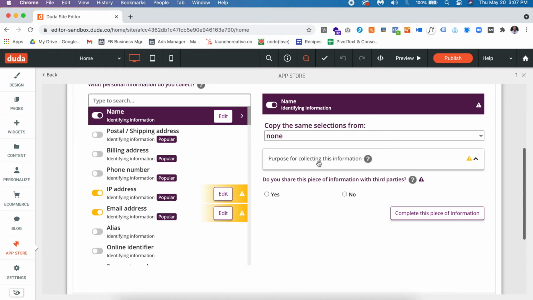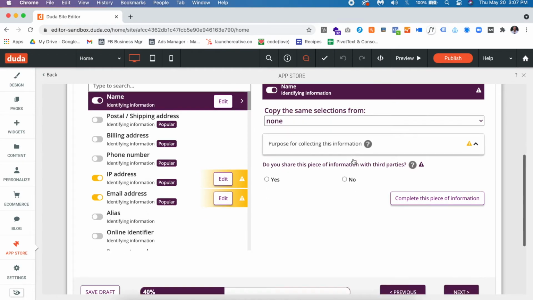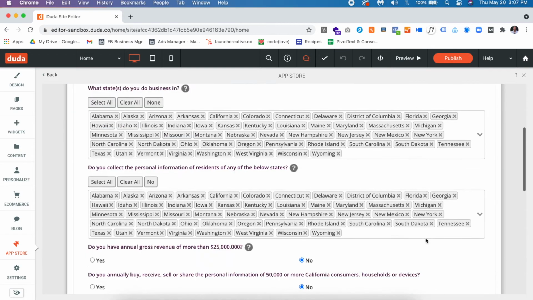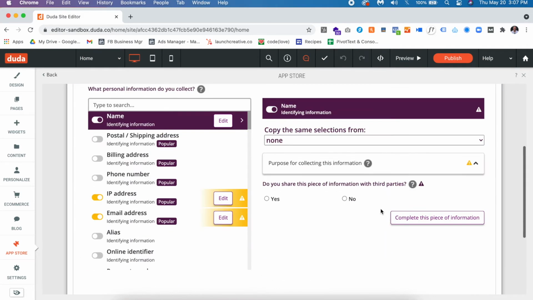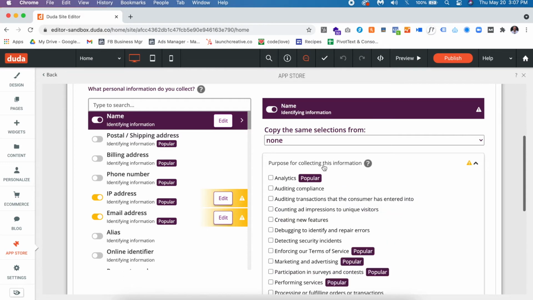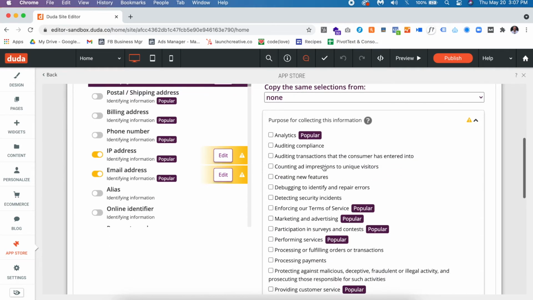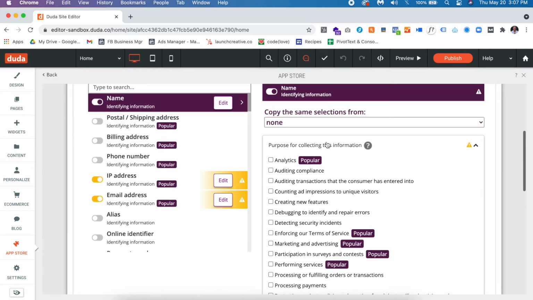All right, so now that we've identified all the pieces of personal data that are being collected through a website, we now need to discuss the purposes for why we collect it and with whom we share it. Now, if you see a lot more questions here, that's because you answered yes to some of these additional questions down here, which require you to make more disclosures. But we have a simple one, so we're just going to answer the simple questions.